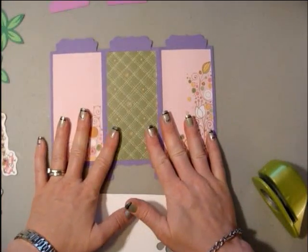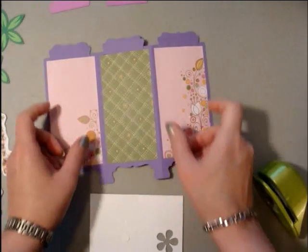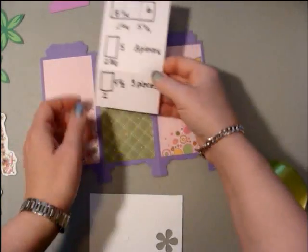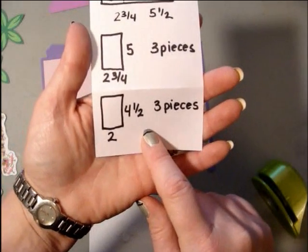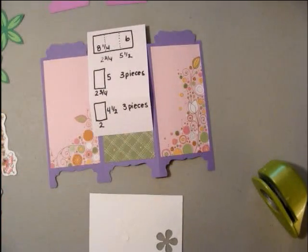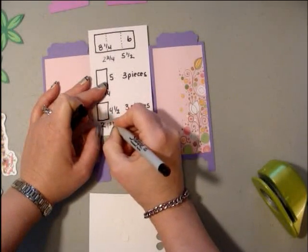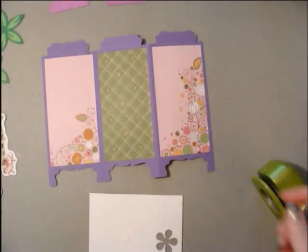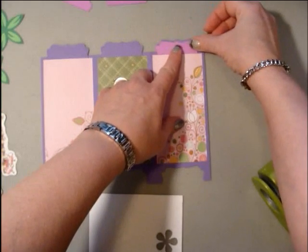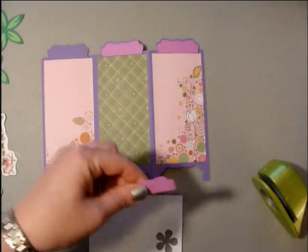Now that you've seen how to put together the base, you notice that I did cut down the inserts, because I realized that once I glued it I had less space than I thought I did. So I cut off 1/4 of an inch off of these 3 pieces right here. So it would have been 4.5 by 1 3/4. I'll just make a mark there, so if I want to make it again, I can do it the same way, 1 3/4. And then I saved these from that cut that I was showing you because that pink nearly matches. It's almost a purple, but it looks really cool on here, so I thought I would add those for another nice touch.